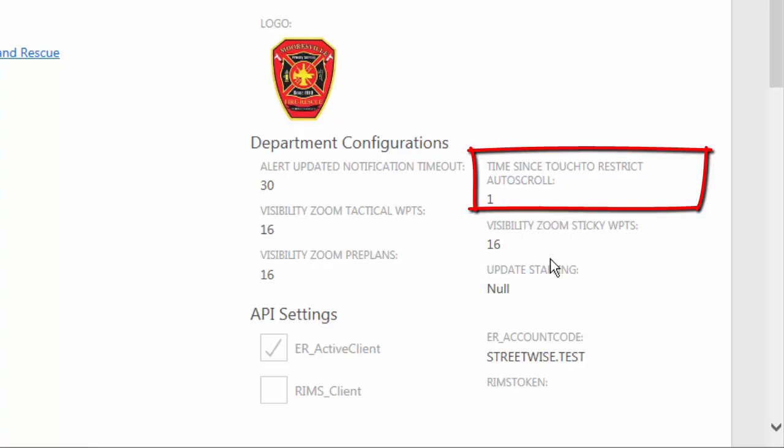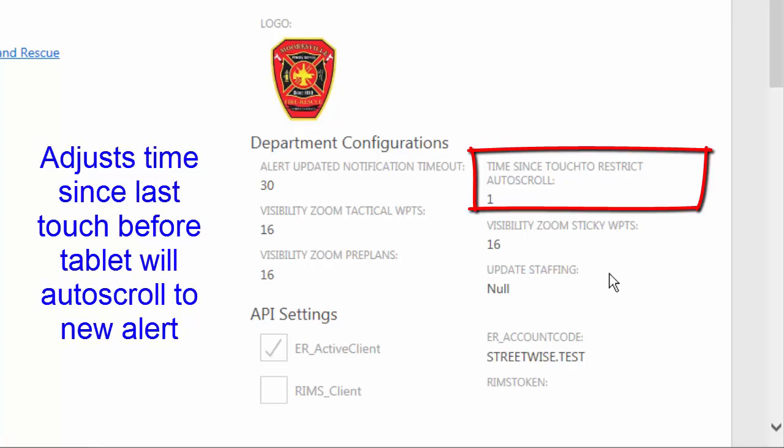So if you're actively using the tablet and touching it, then it won't scroll to the new call. This setting simply allows you to adjust the time that has to pass from the last time you touched the tablet to allow it to auto scroll to a new alert.